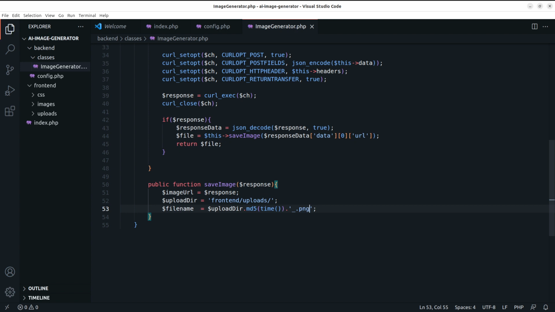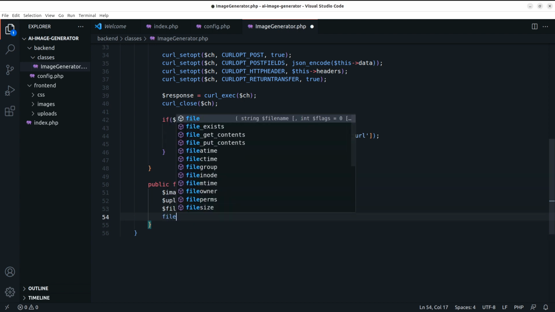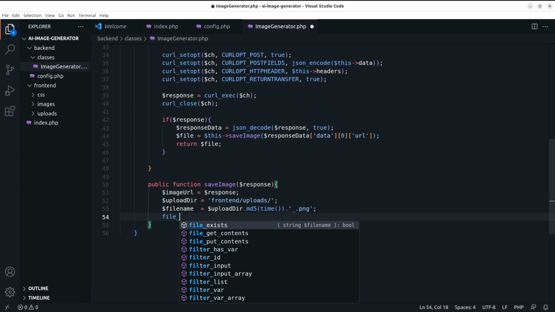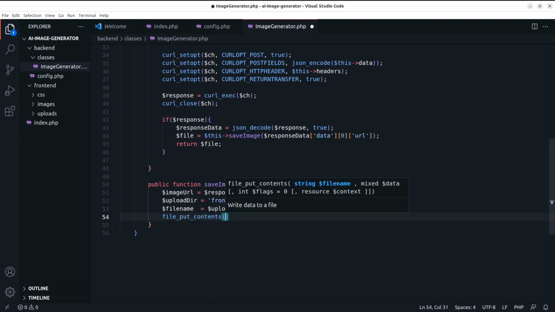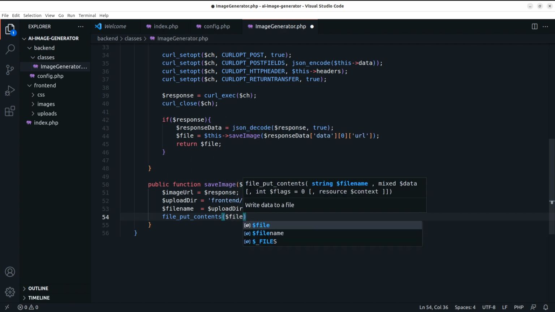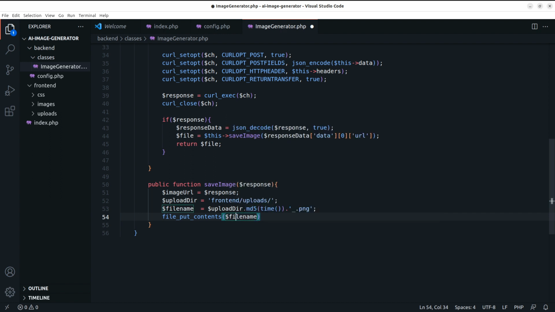Save the file, and after that we need to actually save the file. So we can use the file_put_contents method to actually create a file, and this will be the file name with the location. So the location is going to be frontend upload directory, and the file will be this, and this file we created here.